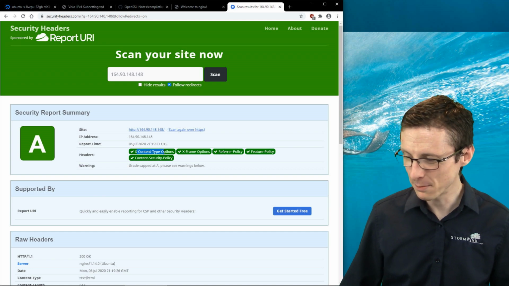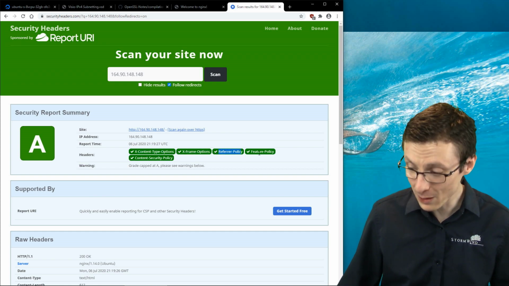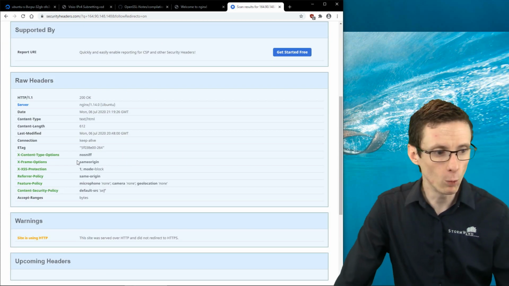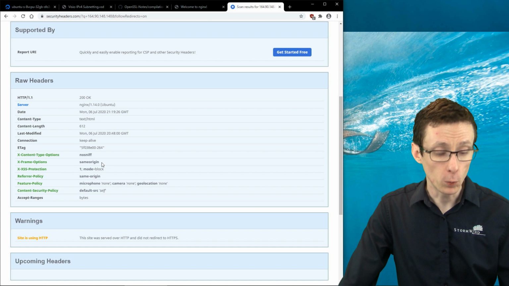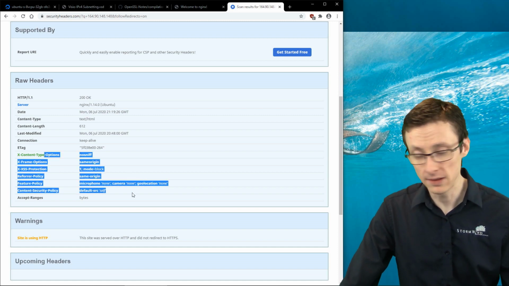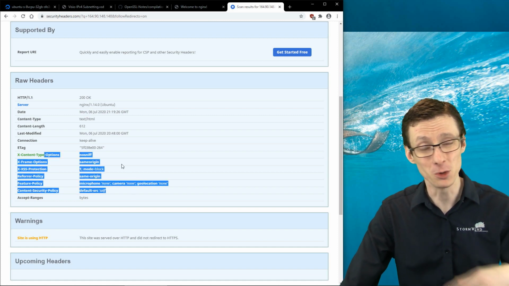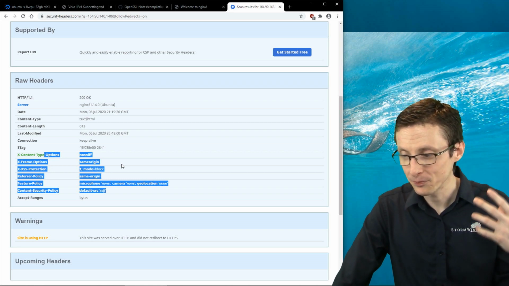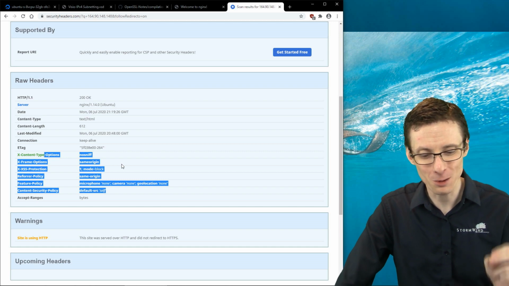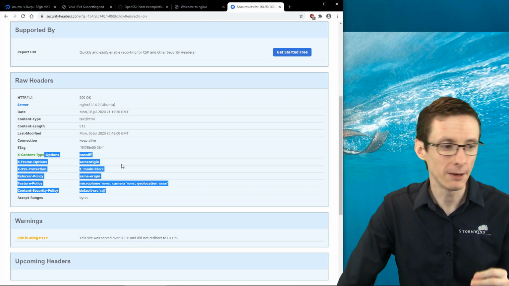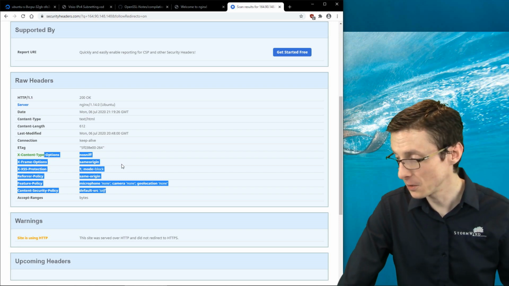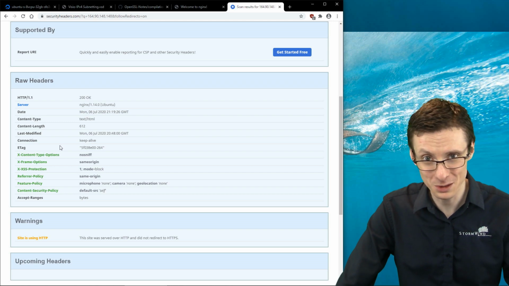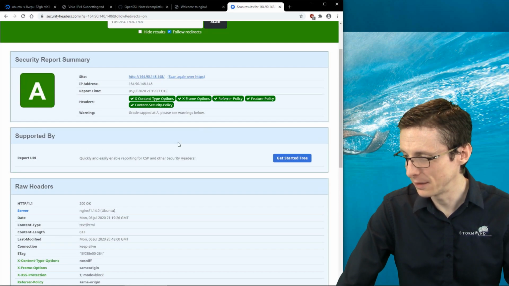We've got our content type options, X-Frame-Options, referrer policy, feature policy, and content security policy. So all that is really restricting what a browser will do. So we're telling the browser this and this you cannot do or you should not do, and it won't. So even if someone's able to get some malicious code to the client of our web application, it might not run if we really lock down features like these. So it's kind of an easy win for security. It protects your consumers, your users, and I definitely recommend just giving it a shot.